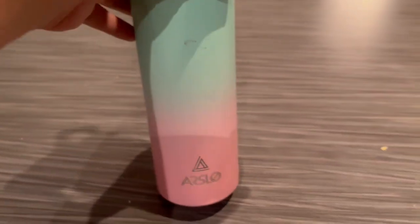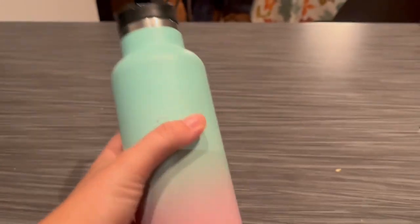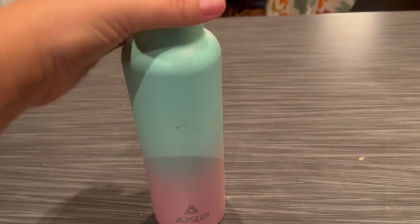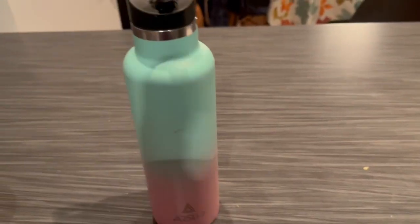I had to grab my water bottle also to go downstairs. I got this on Amazon for $23, I believe. And it keeps my water so cold for so long. I've been loving drinking in this. It really helps me get my water in. Another little trick, non-trick that helps me. I have toothpaste on my lips. Sorry, I was brushing my daughter's teeth. I guess I got some on there.